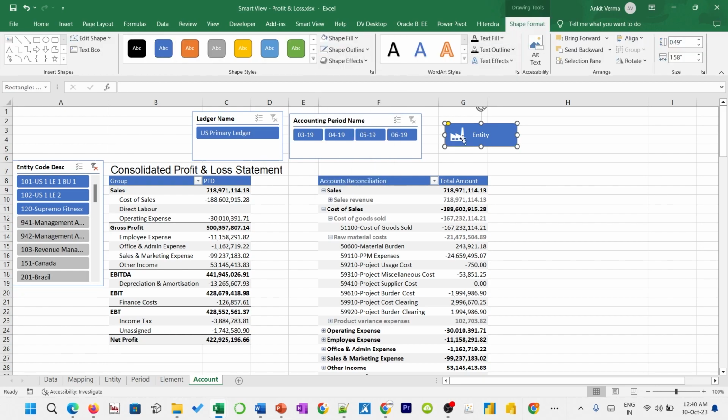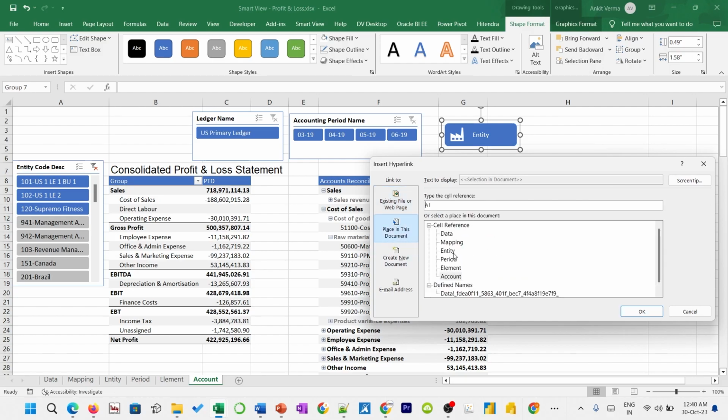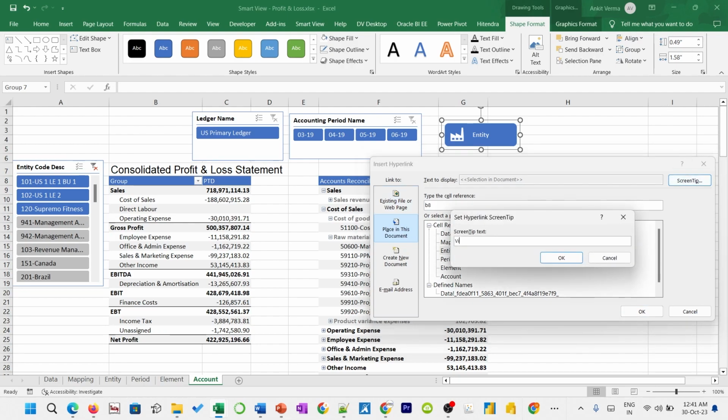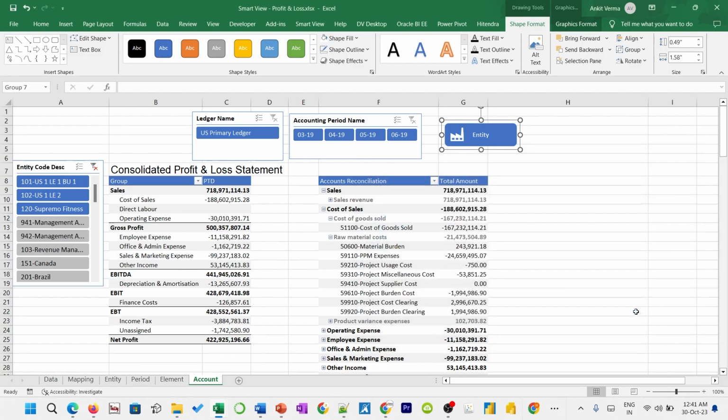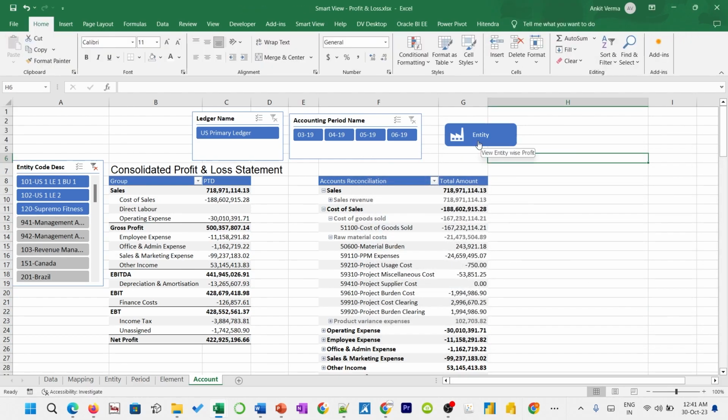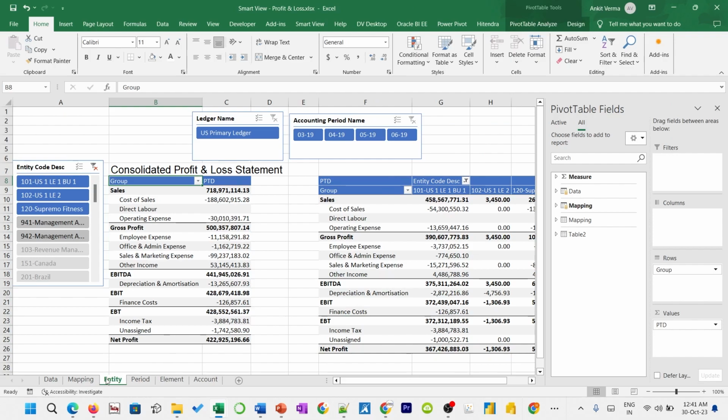Control and click both the shapes and group them, and right click, say link, place in this document, and we'll go to the entity sheet, say B8, giving a tip, view entity wise profit. Okay, click and navigate to the sheet.